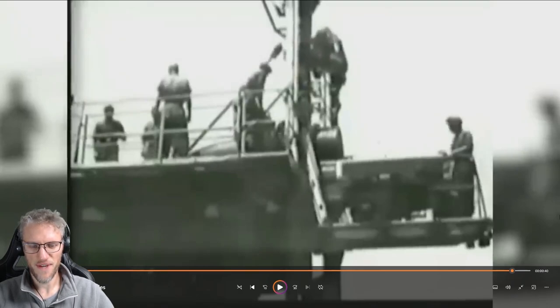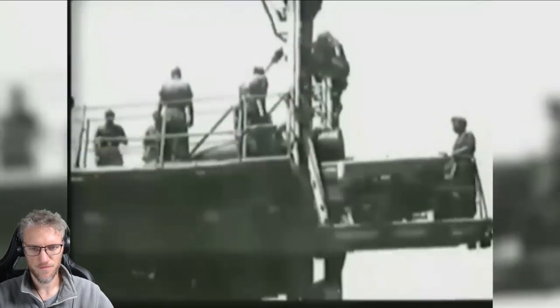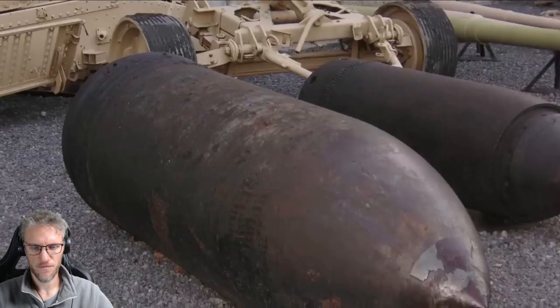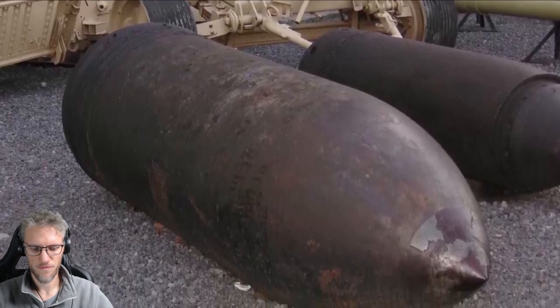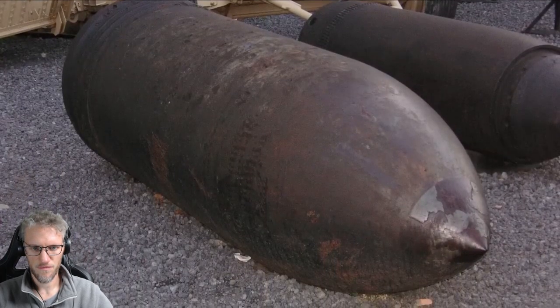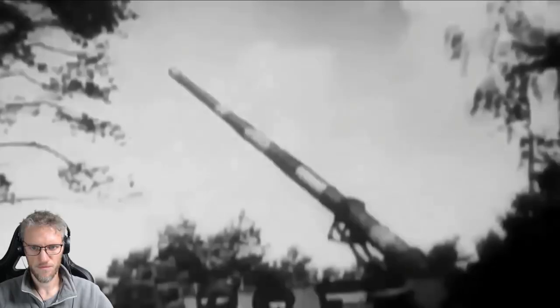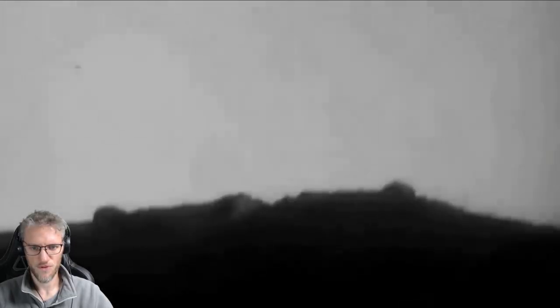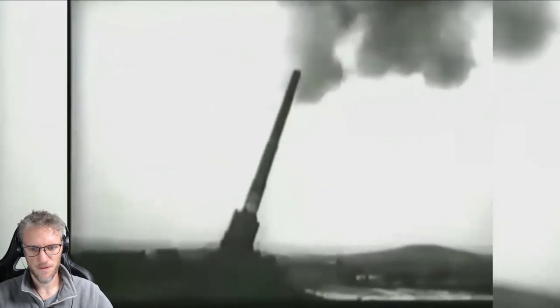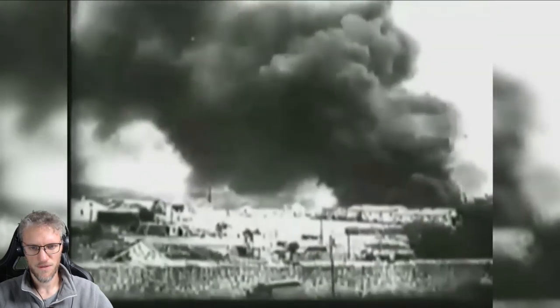So not one round every 30 minutes like in Call of War, at a range of 110 kilometers, which is more than double what it was in real life. Each one that landed was truly devastating. There was a choice of using either high explosive or armor piercing rounds. Both were just under 12 feet or 3.6 meters long and weighed up to 8 tons each. The high explosive variant was able to produce a crater 30 feet or 9 meters wide and deep. And the armor-piercing one could blast through 23 feet or 7 meters of reinforced concrete. 7 meters. Damn.